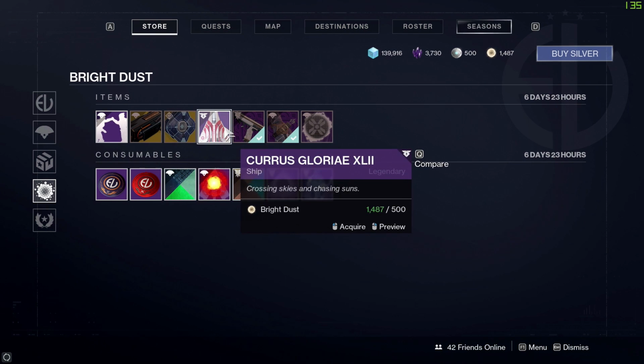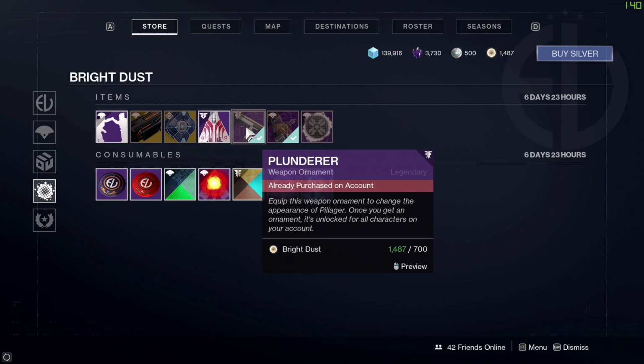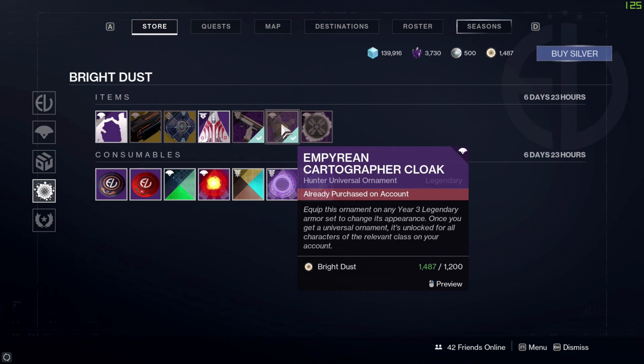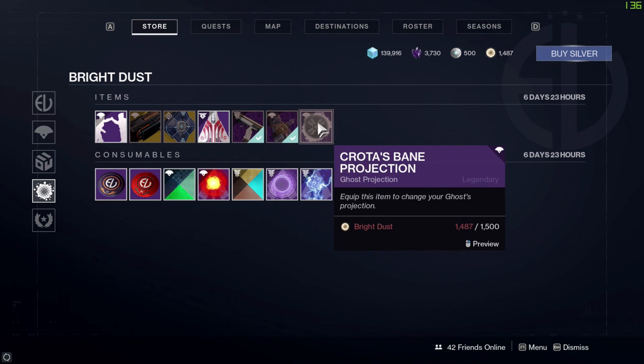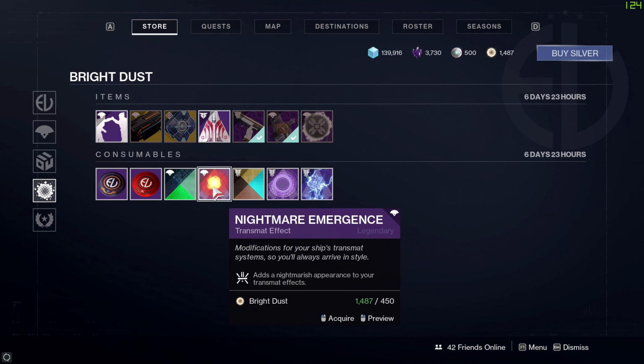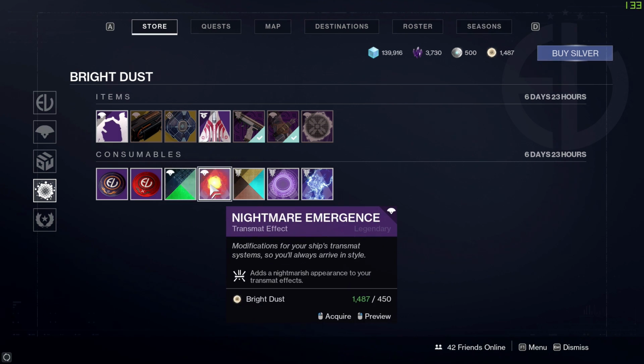And then there's the Star Map Shell. That's old, blimey. This ship here from Warmind, this is like a blast from the past. Then there's the Plunderer Weapon Ornament for the Pillager, and then the Empyrean Cartographer Cloak for the Hunter, as well as a Crota's Bane Projection. We've also got some boons, the Polished Seastone Shader. That's a tongue twister and a half. Unique, New York, unique. Try that one fast, it's really difficult.